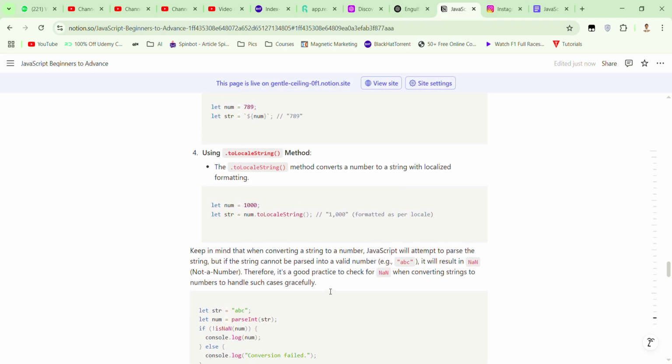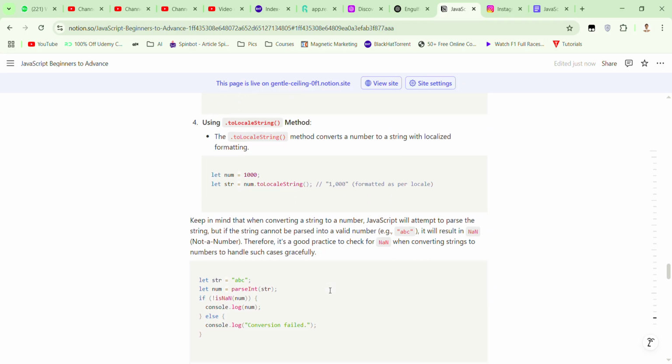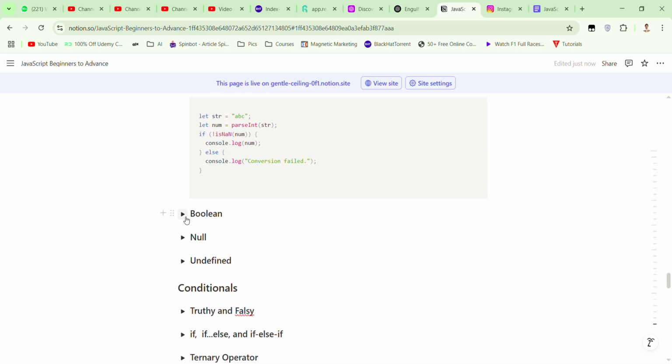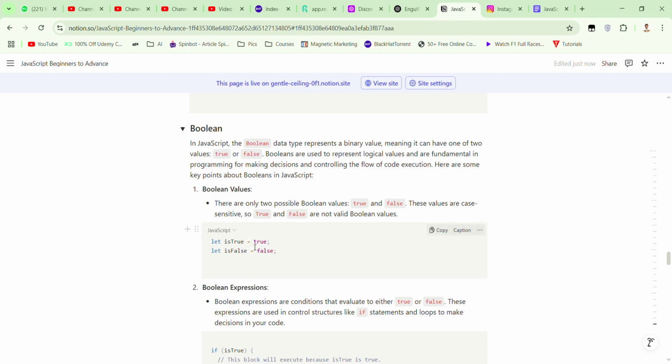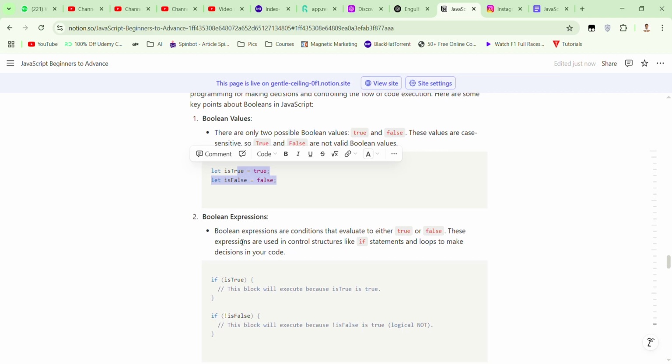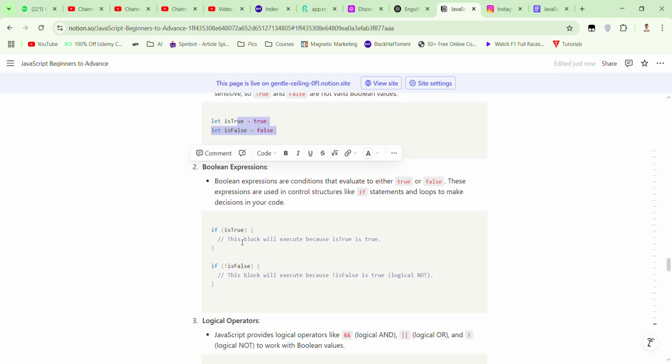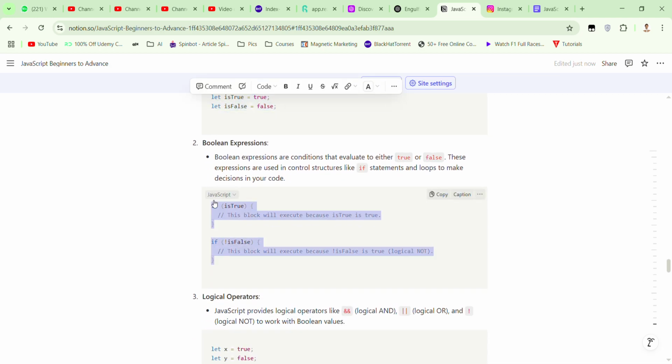There's more about strings. We'll have a lesson specifically on ES6. For boolean, it's true or false. You're just checking, is this true, is this false? We'll get to actually use it better when we're talking about loops.